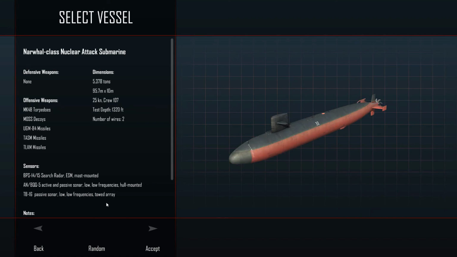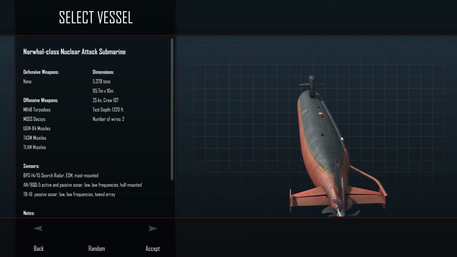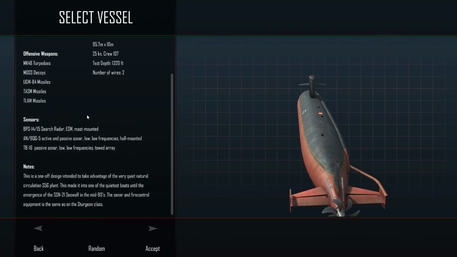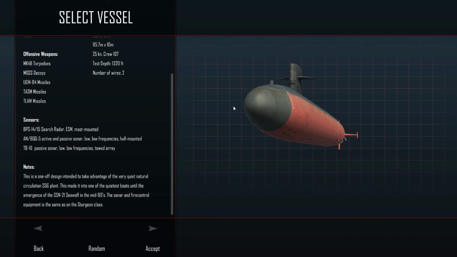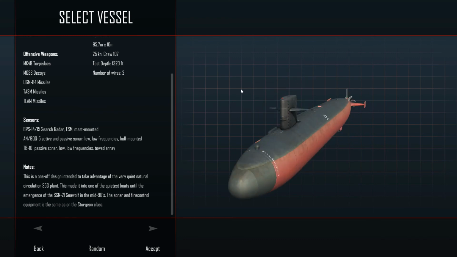And then I guess this time we play in the Narwhal. Can't really say otherwise. It's the only other one that we wanted to play. So, yeah, let's play in the Narwhal. This is a one-off design intended to take advantage of the very quiet natural circulation of the S5G power plant. This made it one of the quietest boats until the emergence of the Seawolf in the mid-90s. The sonar and fire control equipment is the same as the Sturgeon class.